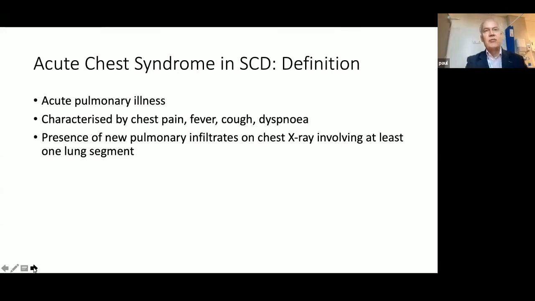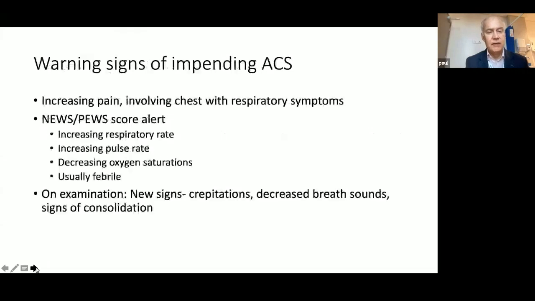And an acute chest syndrome can develop during the course of an otherwise assumed to be uncomplicated pain crisis or crisis of sickle cell. So when somebody comes into hospital with a pain episode and then they don't get better, but the pain gets worse, and then they start to develop problems in the chest with chest pain, difficulty breathing, these are the telltale signs of a developing acute chest syndrome. And the way that we diagnose it is very simple, really. It's based on the presence of a new abnormality on the chest X-ray, which is obviously done in the hospital. And I'll show you some examples of that.